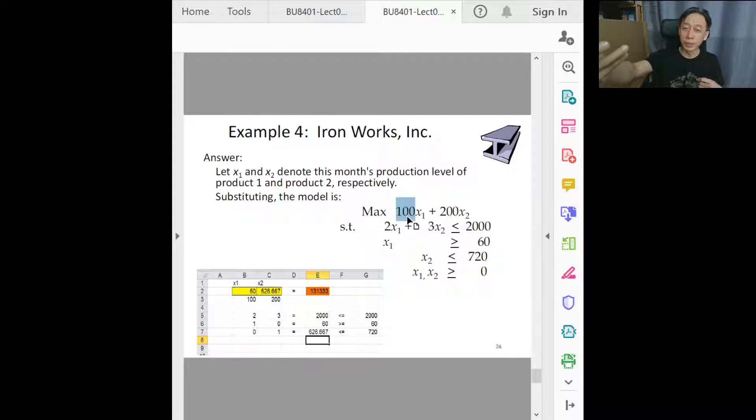But if solving the new solution with 110 results in having x1 equals 300, x2 equals 400—that means the optimal solution has changed. Now that is not necessarily a good thing. When we increase the coefficient, we have more profits per sale, we produce more x1—that's good, so we have more money. But wait: because optimal solution has changed, what must we do to produce that quantity? We now must ramp up five times more production for x1 from 60 to 300. That means we need more machines, more raw materials, more workers—maybe workers with the right skill set and expertise, operating hours, and so on.